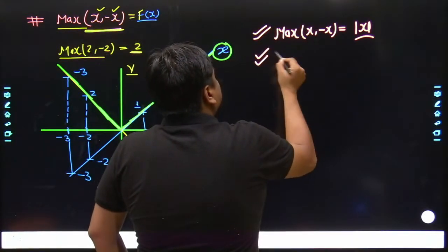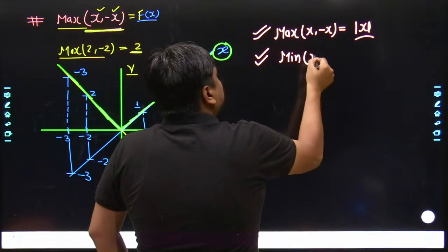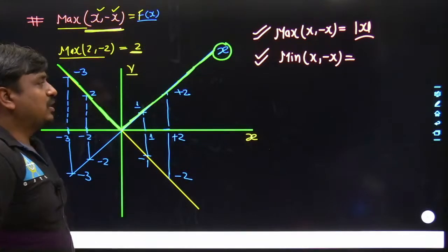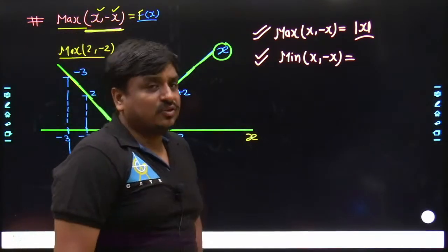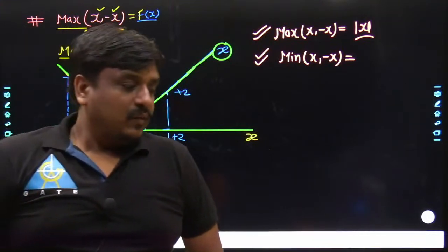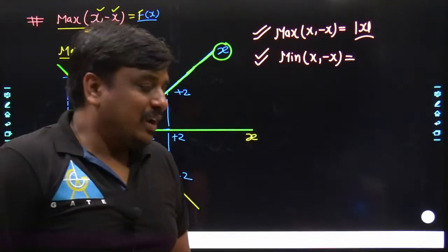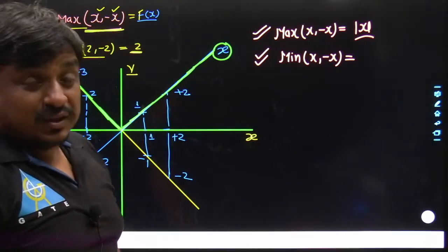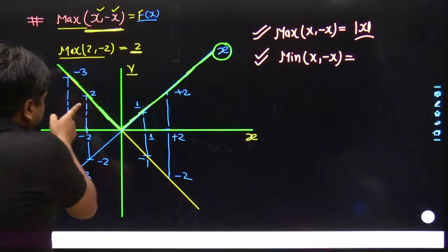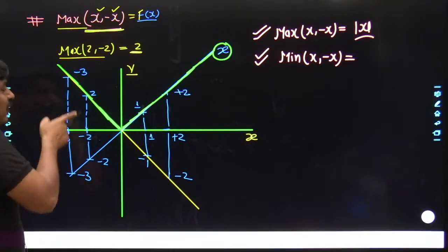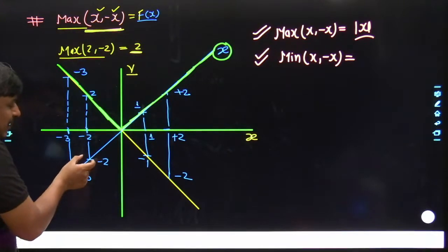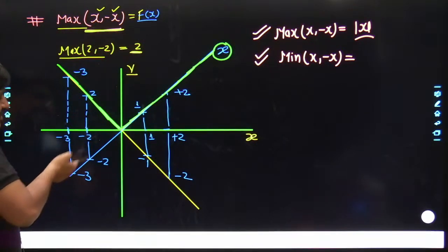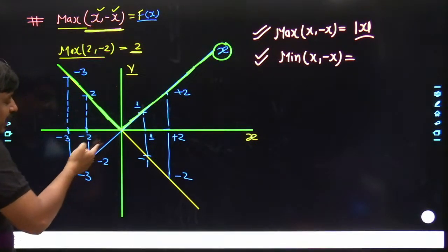Let me ask one next question. We had the two functions x and minus x. If I have designed a function which is the minima between x comma minus x, which type of function would it be? I would like to have the input from each one of you. How would the minima between x comma minus x look? That means at x equals -2, if you had to take the minimum value, obviously that minimum value has to get selected by this straight line. Similarly, at -3, this minimum value has to get selected by this straight line. May I know which straight line it is? It is plus x.